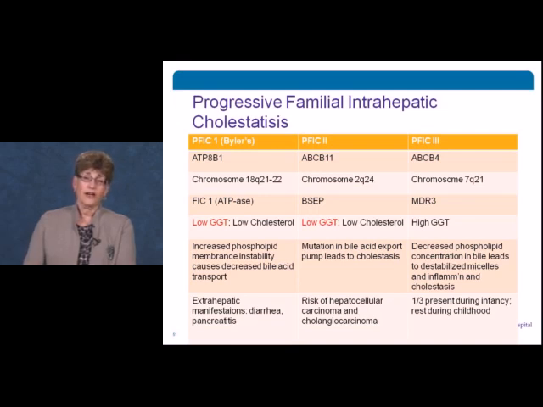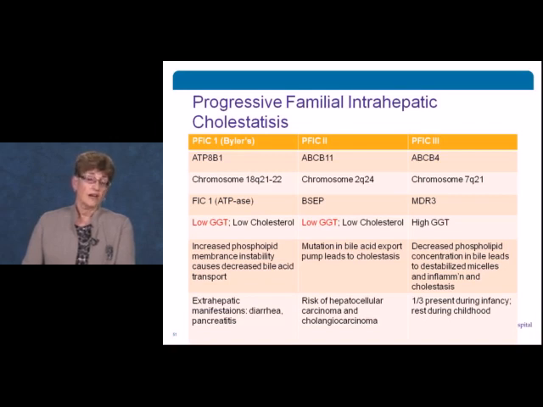And there are other diseases as infants get older, even into adulthood, that are part of the spectrum of deficiencies of these enzymes. In fact, a deficiency of MDR3 has been related to intrahepatic cholestasis of pregnancy. The important thing here is that PFIC 1 and PFIC 2 are distinguished by their low GGT levels.